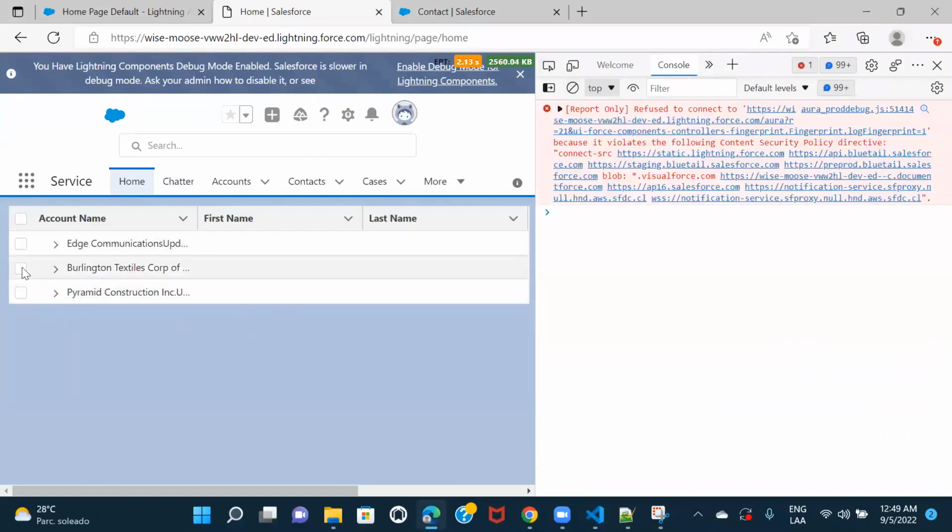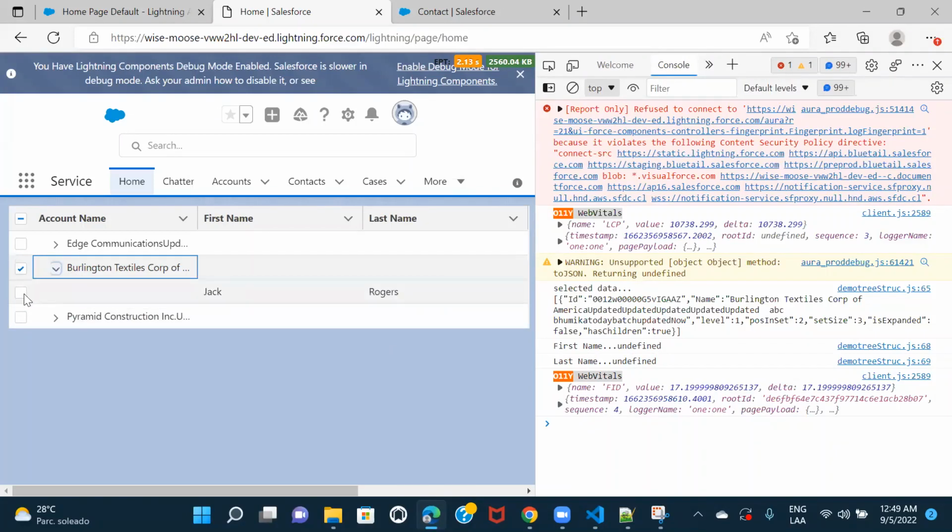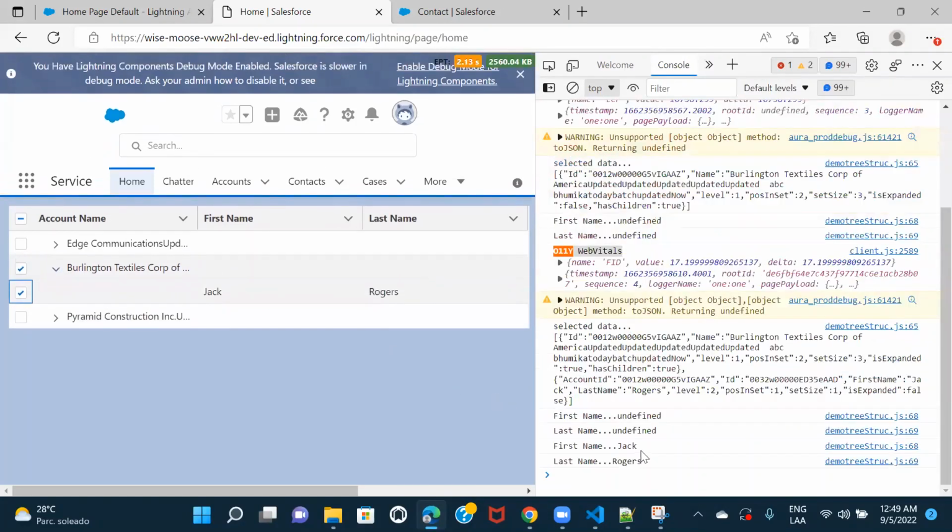Now when I select this, it shows me the selected record, and the first name and last name are undefined because I have not selected the child record yet. So let's say I select this. So here it is.